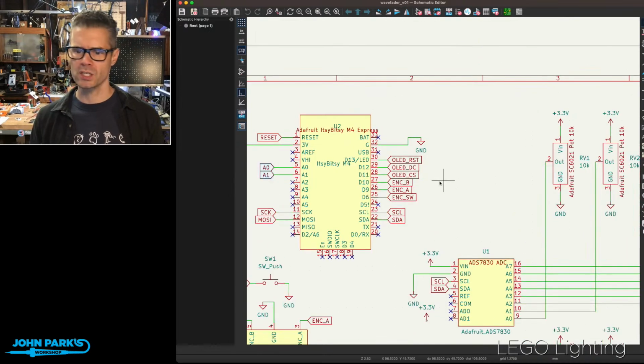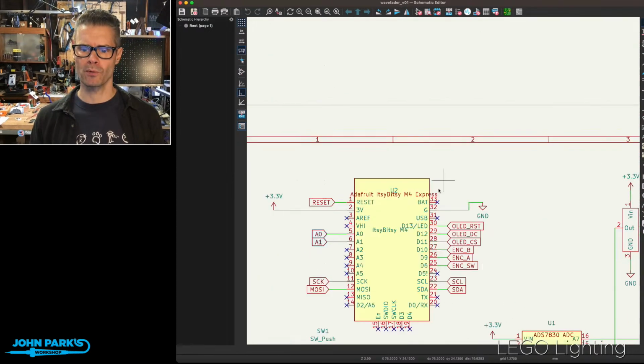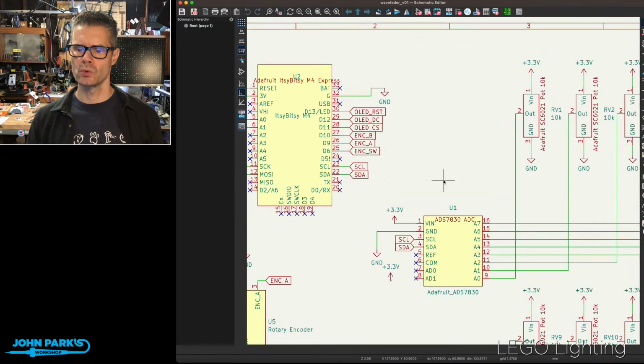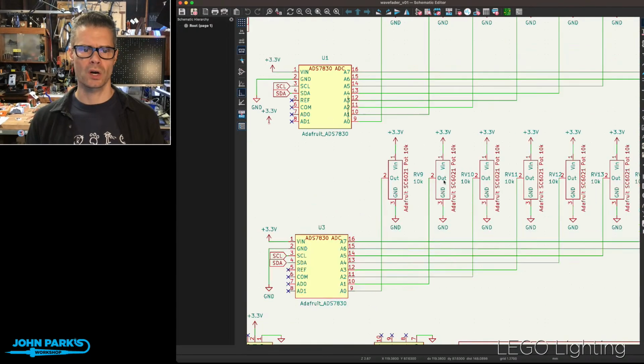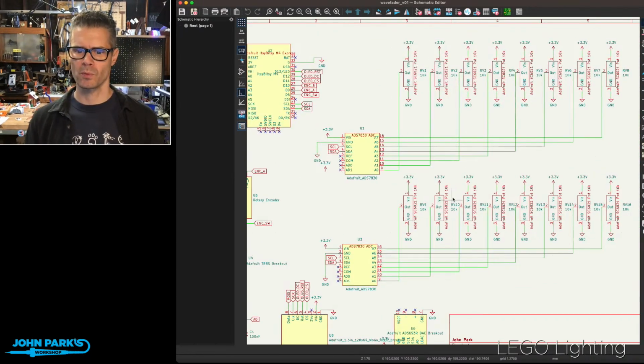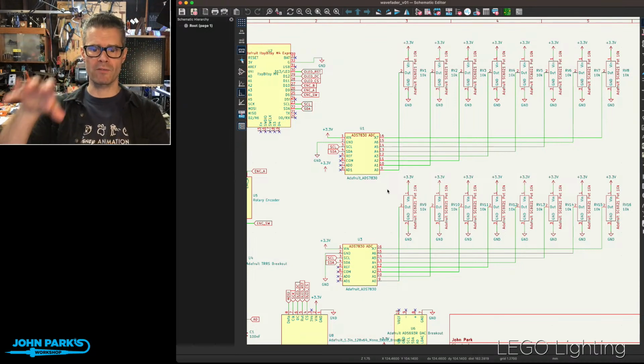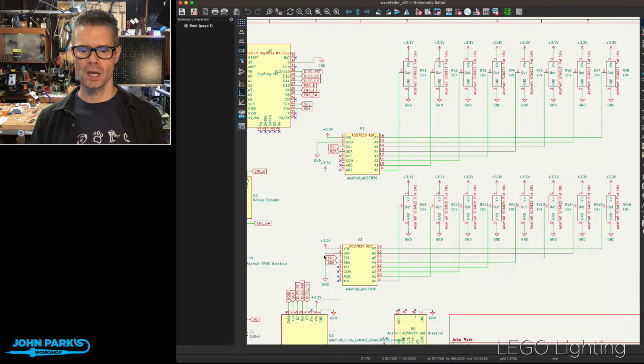And then you can see here I've got a few different peripherals plugged in. So we're using I2C here, this SCL and SDA, serial clock, serial data. I have those going to the two, sorry about the mouse centering. I don't have this set up the way I normally use it, so it's jumping to the center. So I have two of these ADS7830 8-bit ADCs, or rather 8-channel ADCs. These are able to read my 16 potentiometers by having two of these, and these are on the I2C bus there with that SCL SDA.